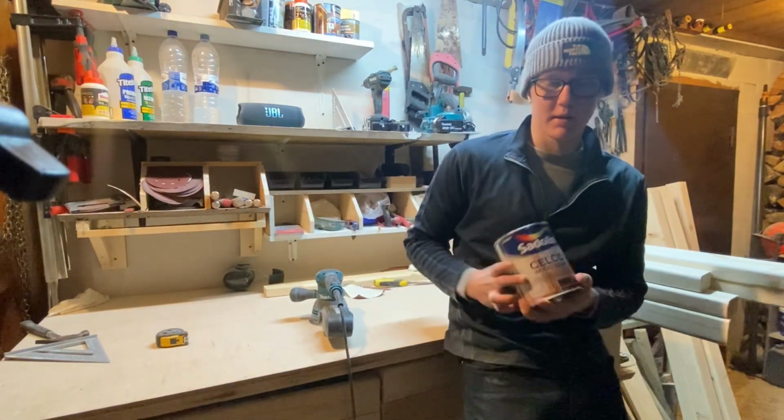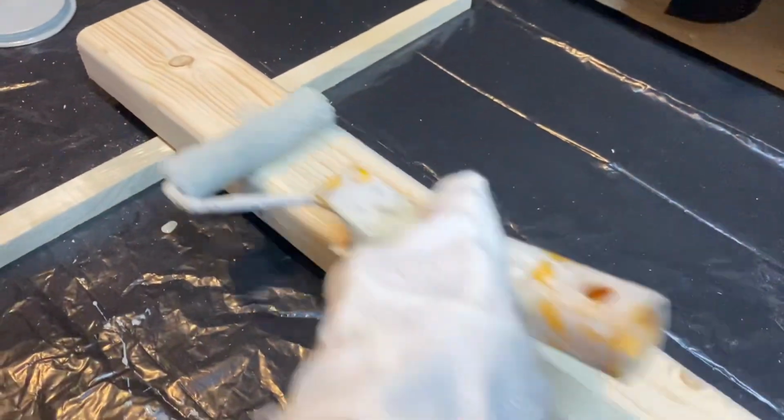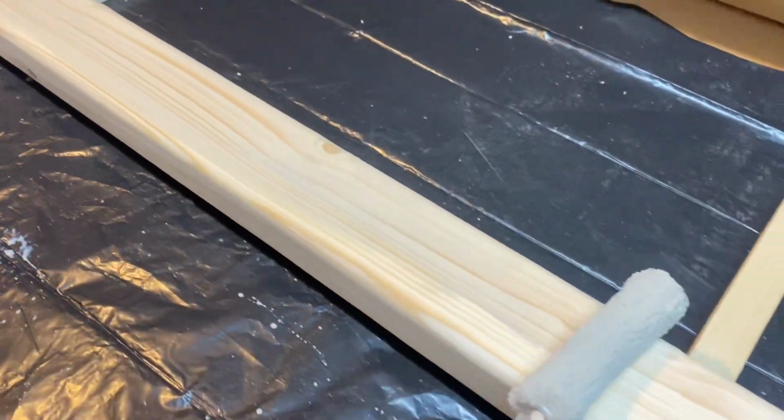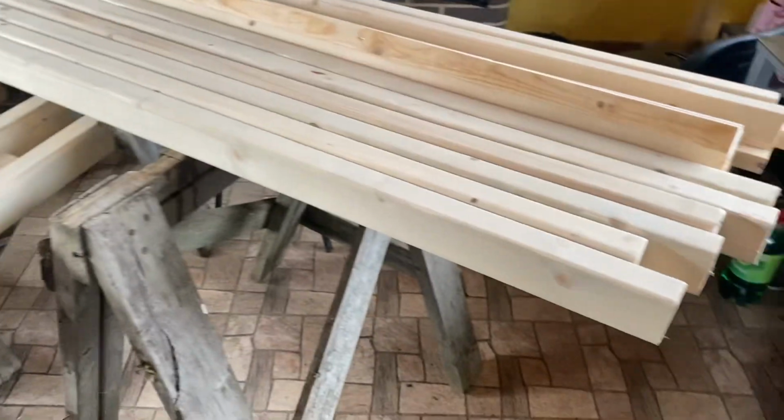And for the next part, the finish, I'm going to use this wood stain. This is how much wood stain I needed to paint all the lumber for both beds. This is the wrap for the first one, and now I have to put together the other one.